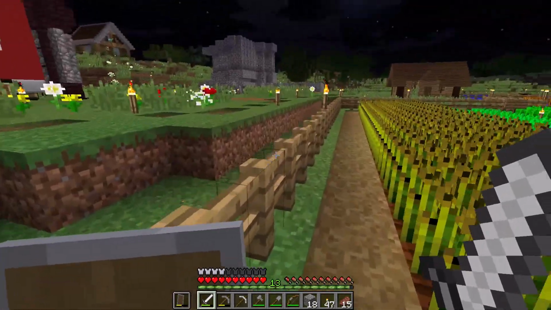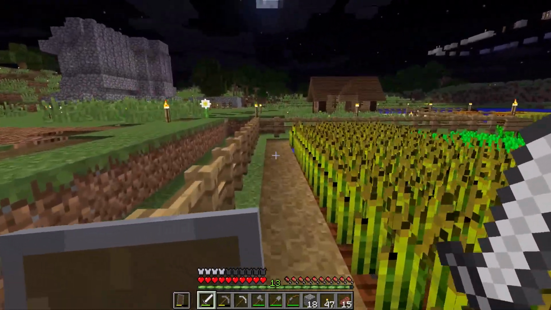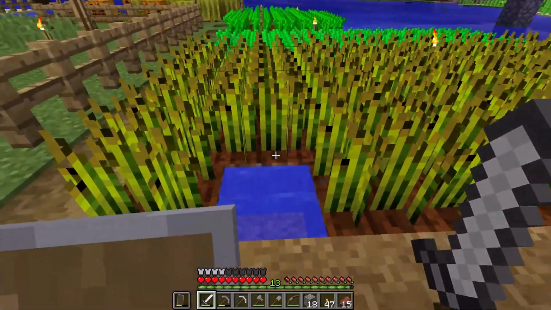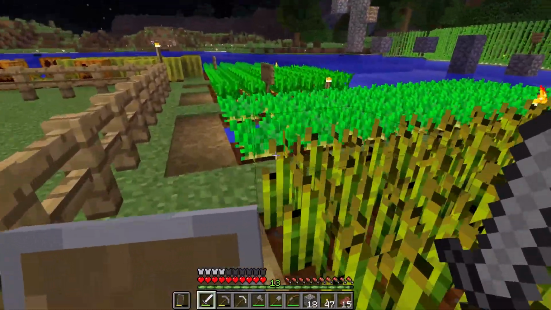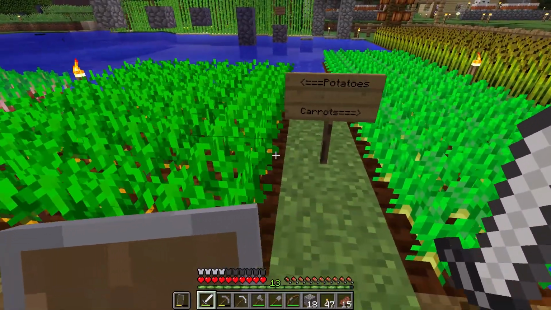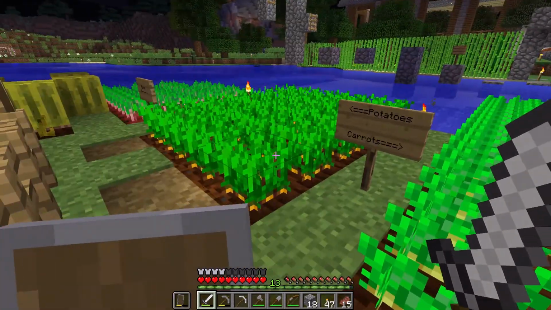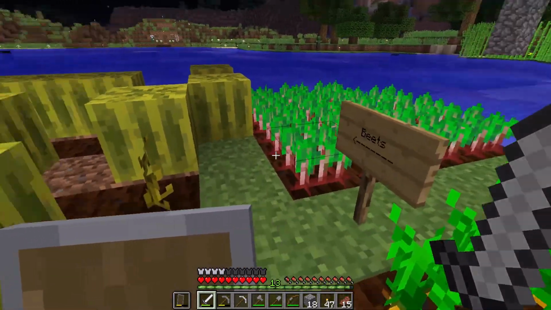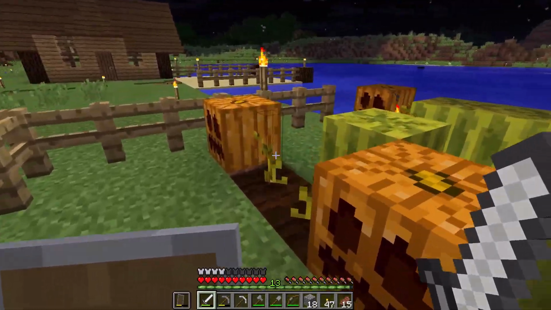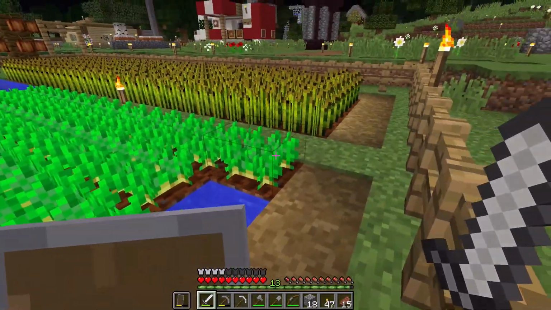So we've got our, I can't remember what they're named now. Random hole for the water. And then we've got some, I think these signs are flip-flop. I think these are potatoes and these are carrots. And we have beets, and then we have watermelons, and we have pumpkins, and all kinds of good stuff. Yeah, these are carrots. These are potatoes.